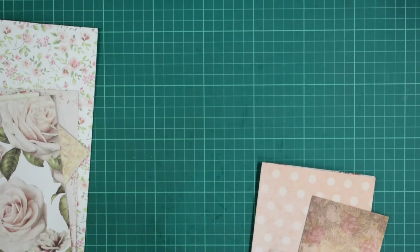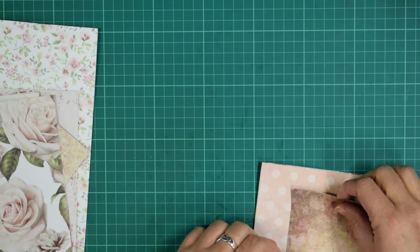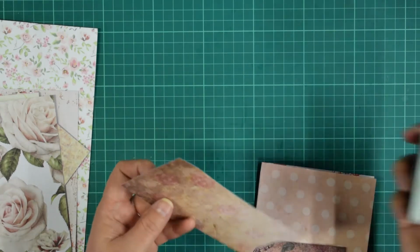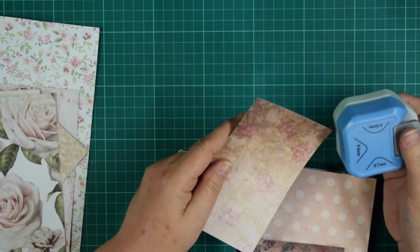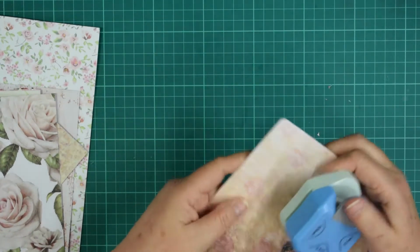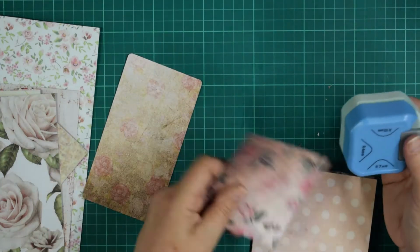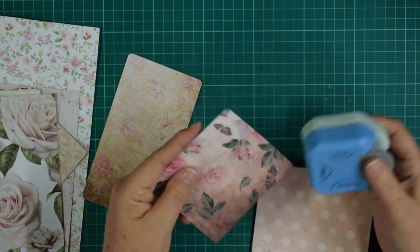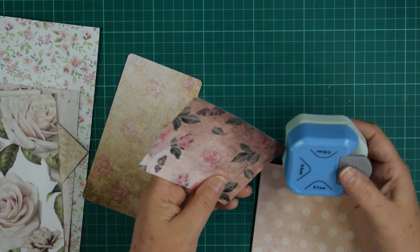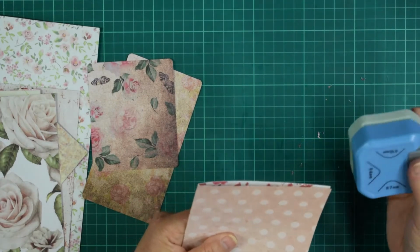You could just do these with just one pocket and they would still look really nice. Right, so the next thing to do is I am just slightly rounding these, just because I like the rounded corners. I prefer not to have sharp corners. I don't know, it's a personal aesthetic. I prefer the rounded corners, and I think it just works out better.